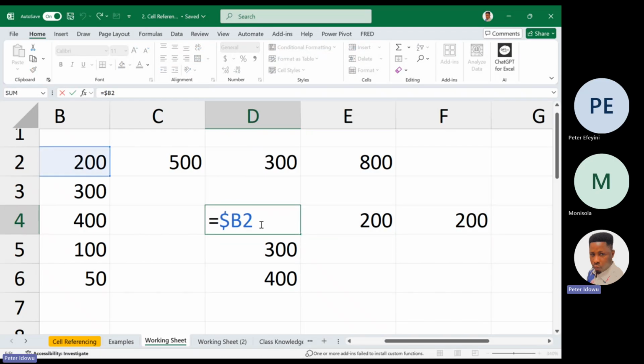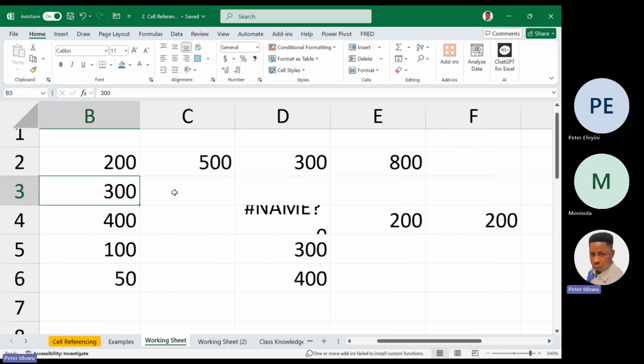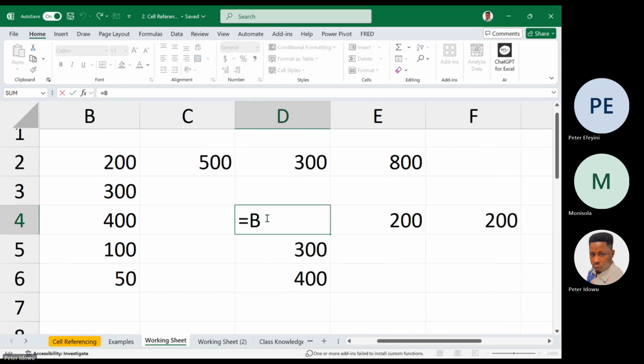Let's do otherwise. Let's say, okay, hey you guys, I'm changing this to B3. Right? Now say, oh, hey Mr. B, which is the column, move freely.